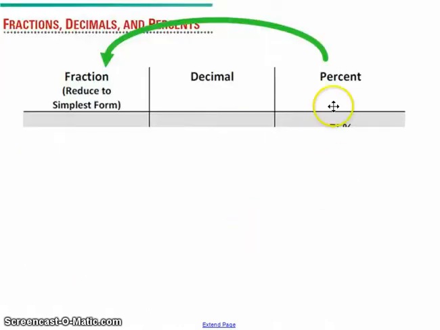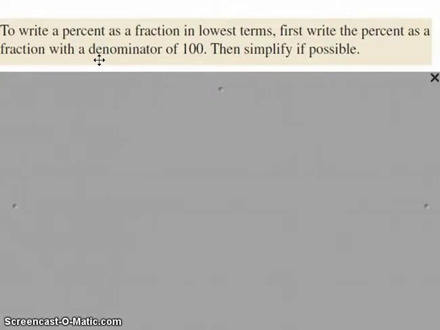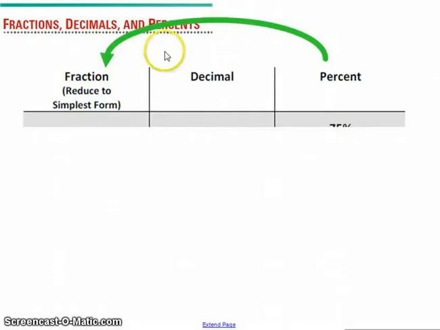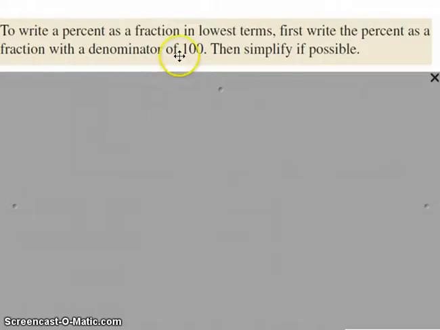Okay. First direction for translations, from percent to fraction. The textbook explains, and by the way, all of these explanations are on pages 784 and 785 of the textbook, that to write a percent as a fraction, first of all, let's do that in lowest terms. Let me go back and point out, I said, write your fractions in simplest form. My words, simplest form, their words, lowest terms, mean the same thing. So to write a percent as a fraction, first write the percent as a fraction with a denominator of 100. Then see if you can simplify.